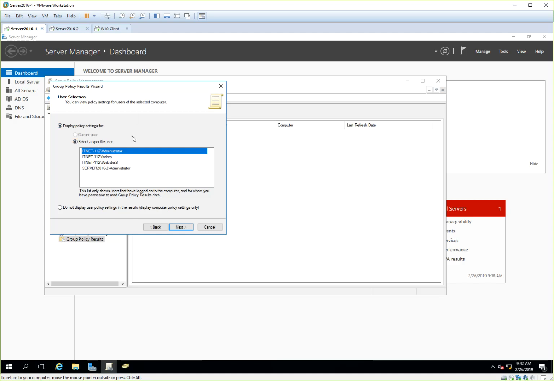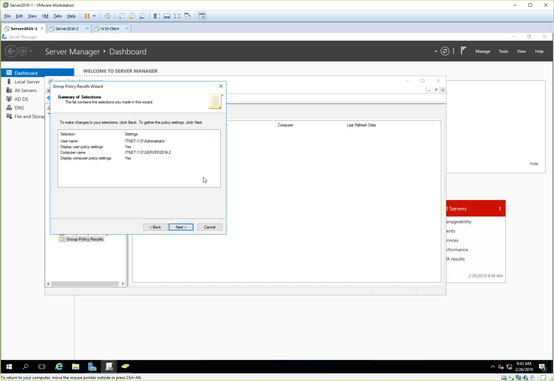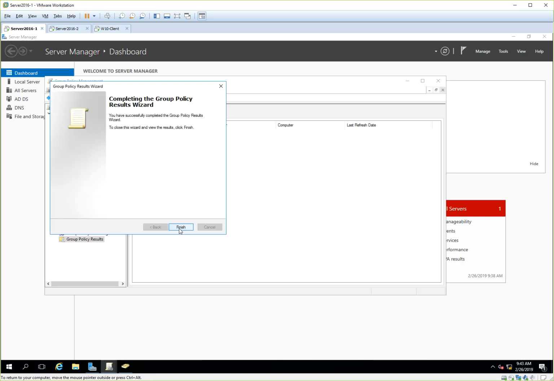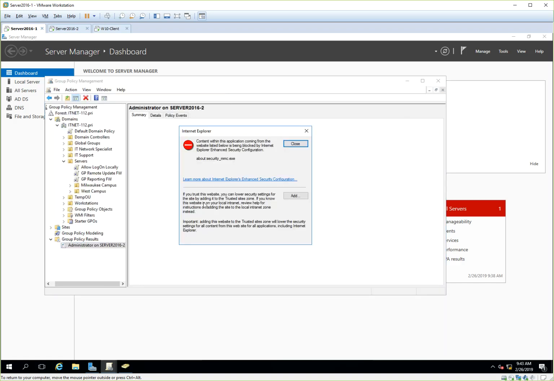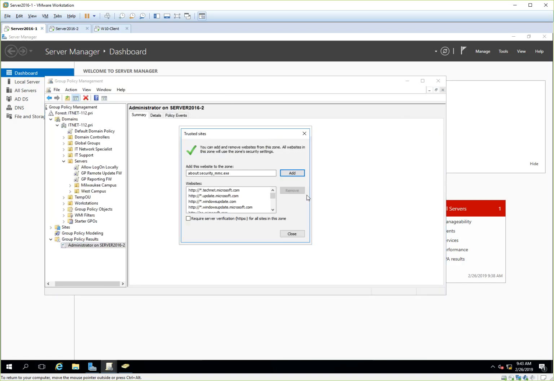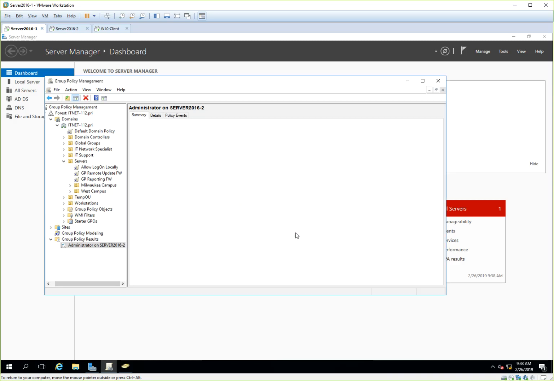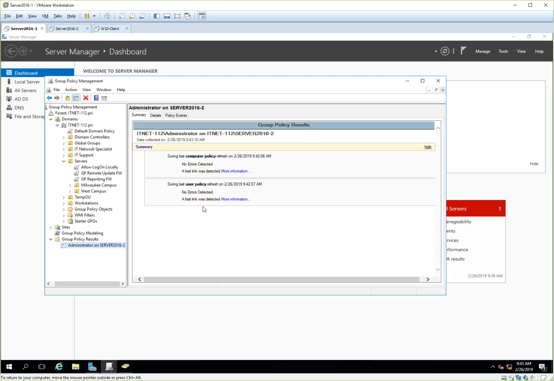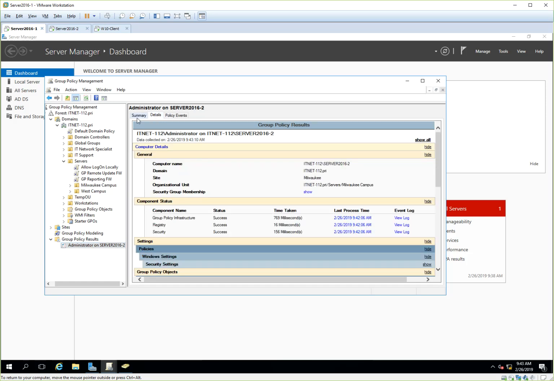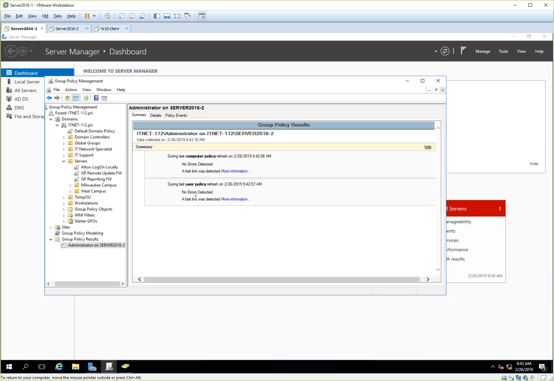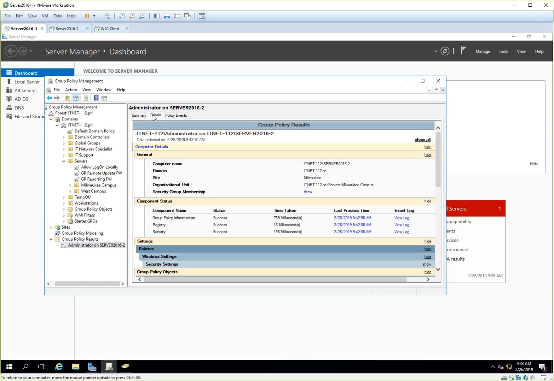In our case, it doesn't matter because we're looking at computer settings, but we will just pick the administrator. All right, let's see here. Details. Actually, there are no errors detected. That's good. But let's look at our details.